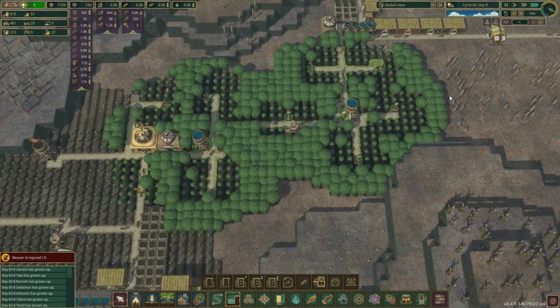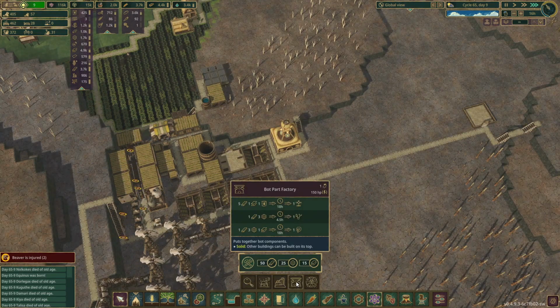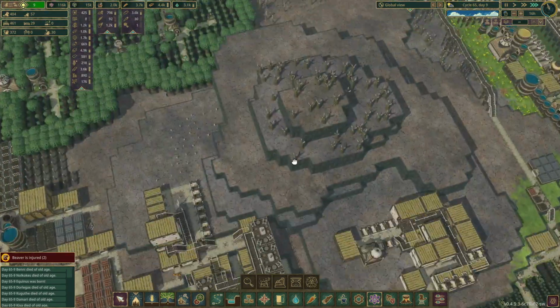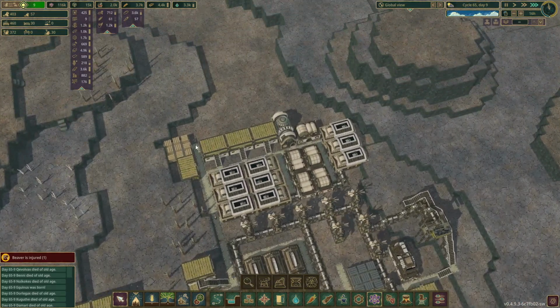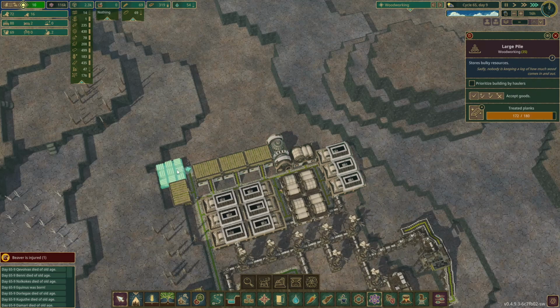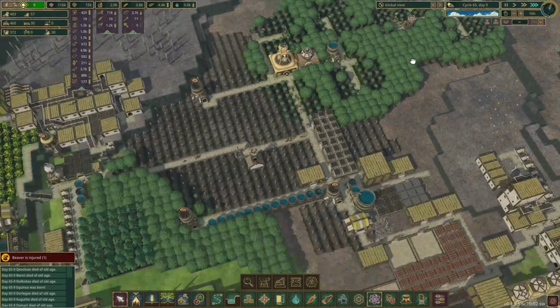Now I guess we can do the bot parts somewhere, right? It takes some beams. It's actually mostly wood now that I think about it. So we should probably put it up here, where the wood is being made directly, right? I feel like that's better. We're making a lot of treated planks right now, which is pretty sick. But we should still be, yeah, filling up on pine resin.